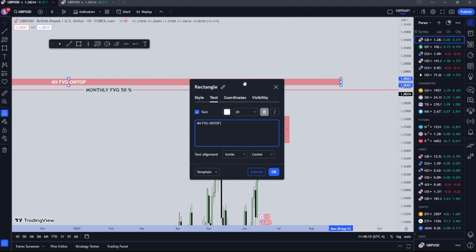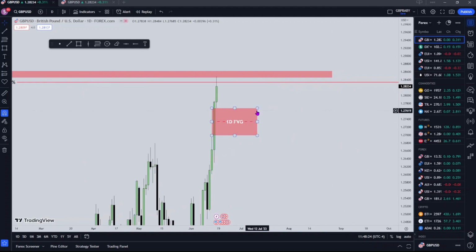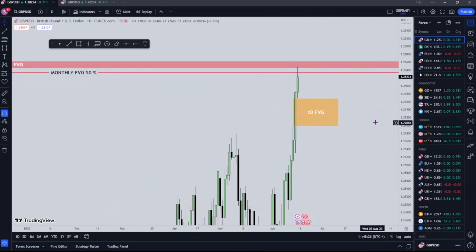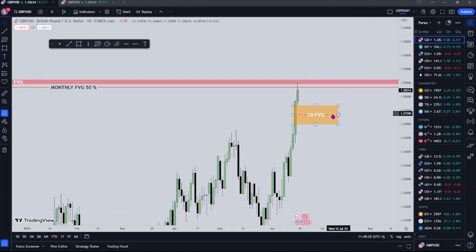on top of the swing high. Yeah, the swing high. Yeah, 4-hour fair value gap. I'm going to make this orange, and then we can start to frame what I'm expecting. So we've traded up into the monthly fair value gap, wicked away. I'd expect us to tipper tapper right up, fill in this fair value gap, and then hopefully turn away and start trading into this daily fair value gap that we left last week.